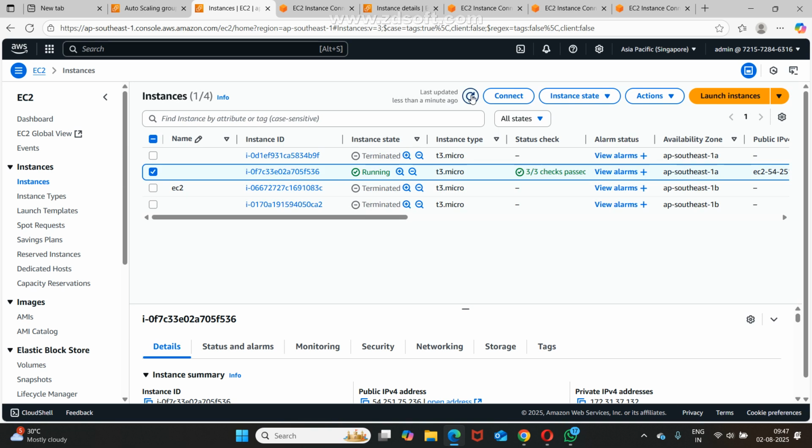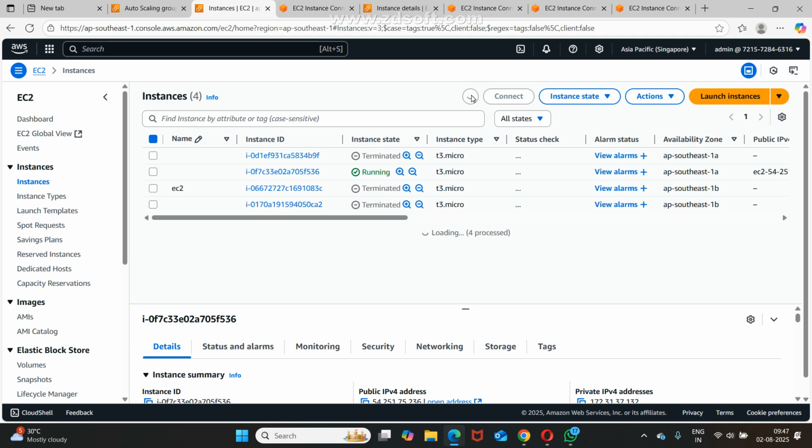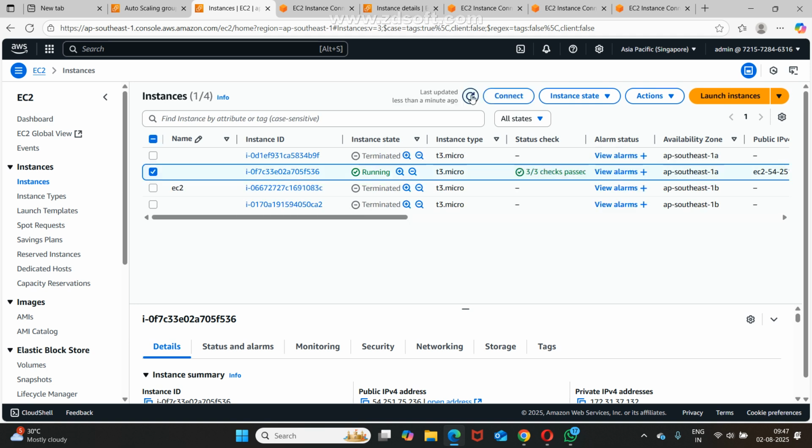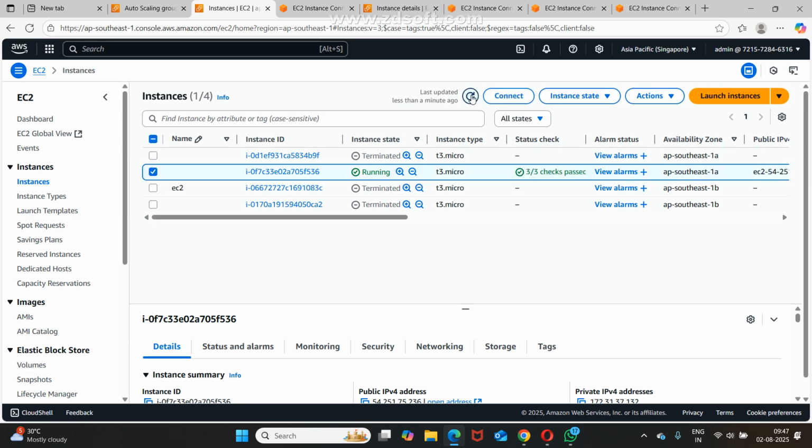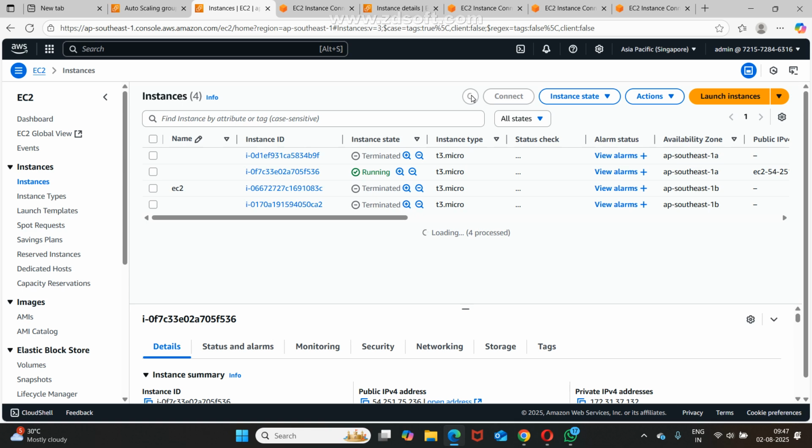If I set more than 20%, assume it may quickly take 3 to 4 instances. I set it at more than 80, only a difference of 20 is there. It will calculate based on that, and it will apply.